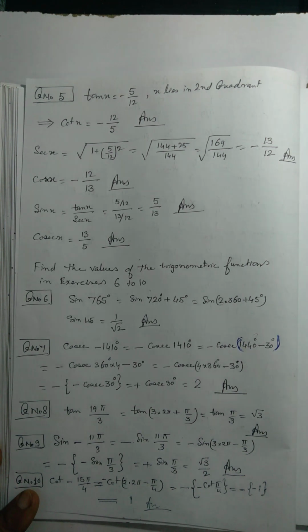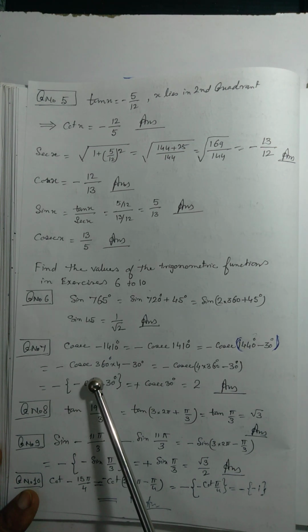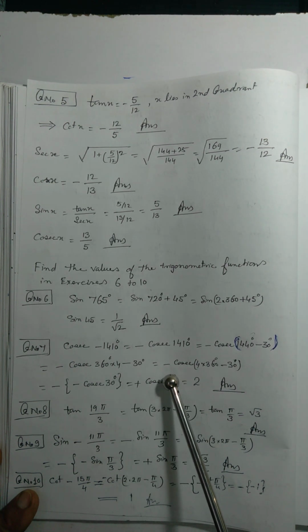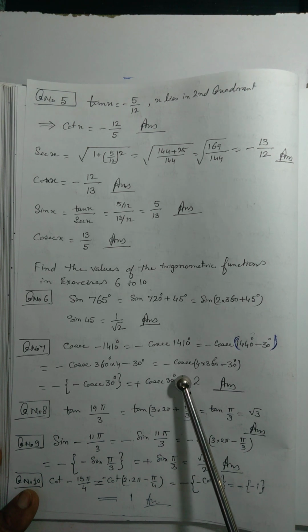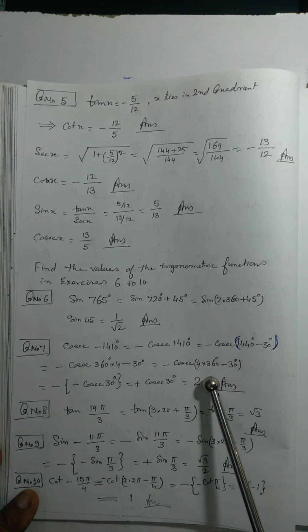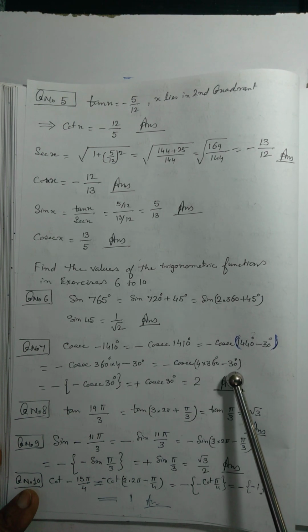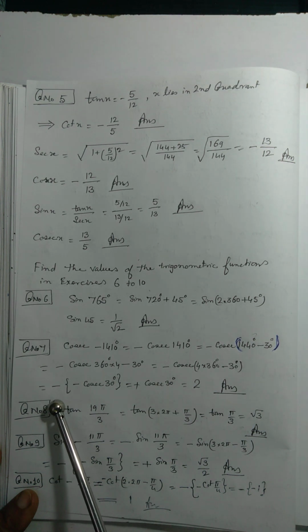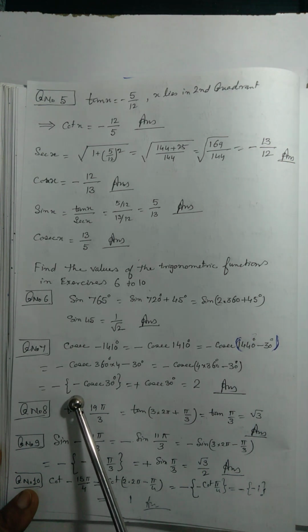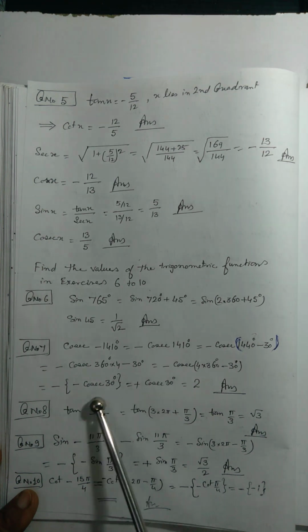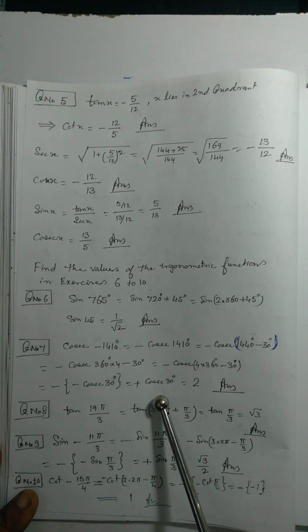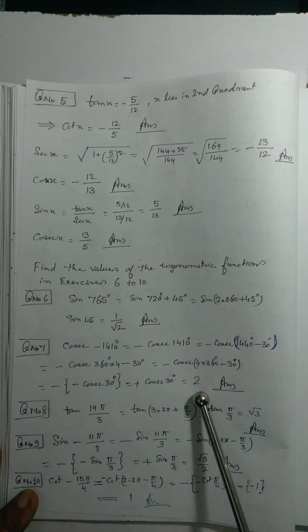That can be written like this here, minus cosec 360 into 4 minus 30. It can be also written like this, minus cosec 4 into 360 minus 30 degree. That can be also written minus inside the bracket minus cosec 30 degree. So this minus and minus will be multiplied, it will become plus, and cosec 30 degree is equal to 2.